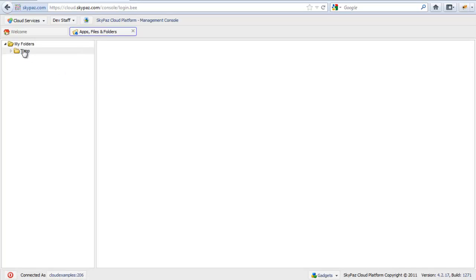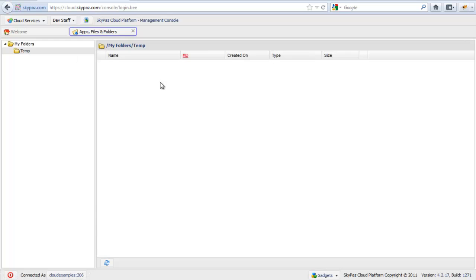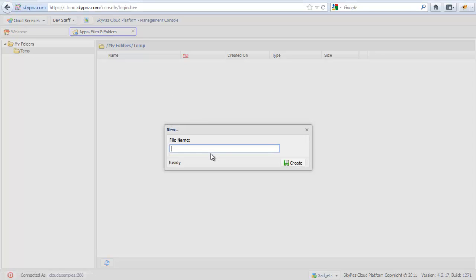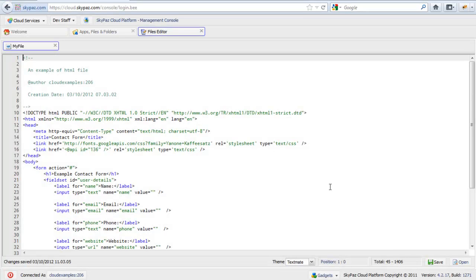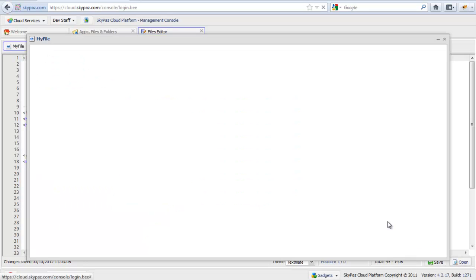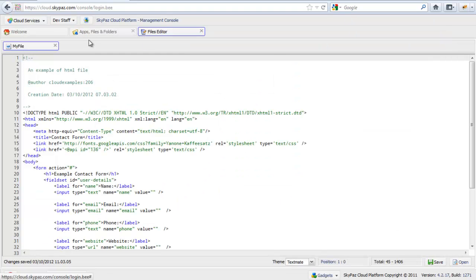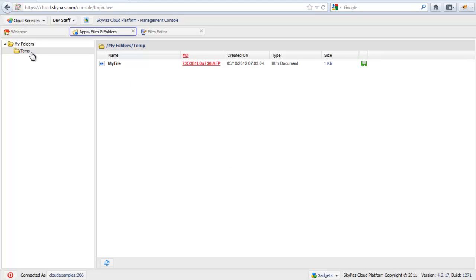So in my folders, there's a temp folder, and I cannot see the files created already, so I can add some files. Yes, he gave me the possibility to add files. My file.html, enter, and I can save this file, open it, and it's working. That's good. And I have my file here.